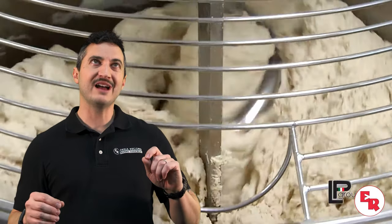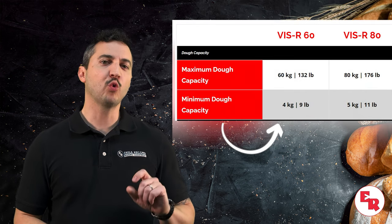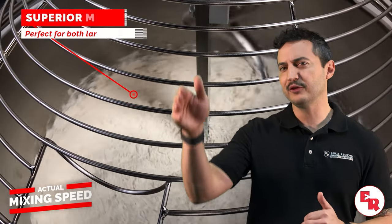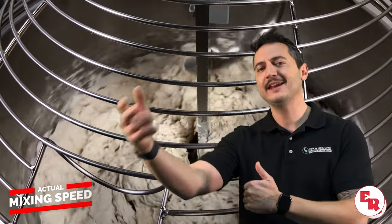But if you have an option or you're in between, I would find one that has the lowest minimum quantity required for proper mixing. That means that you can always grow into that mixer. It gives you that advantage so you're planning for the future. You're not going to outgrow that mixer in a quarter, a year, or two years. You can kind of pre-plan into that.